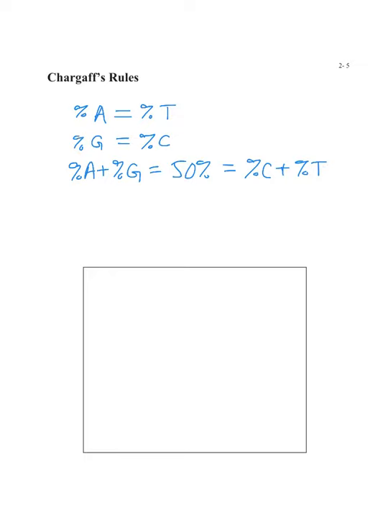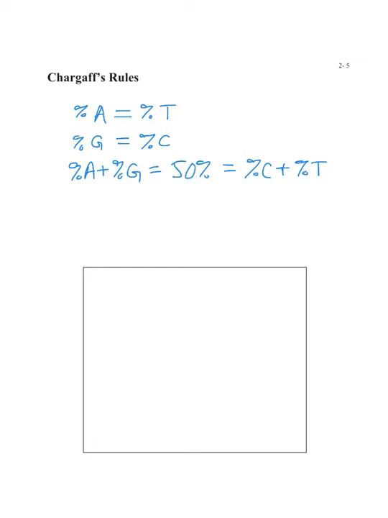This rule stems from the fact that A and G are both purines, and since every base pair must have one pyrimidine and one purine, the total number of purines you have must always be exactly half of the total bases. Pyrimidines, of course, are C and T, and they must represent 50% as well.